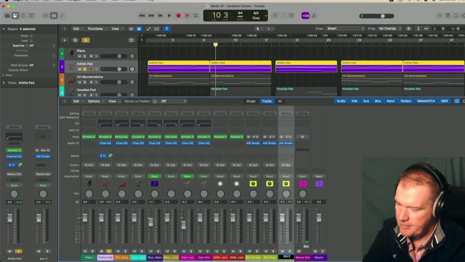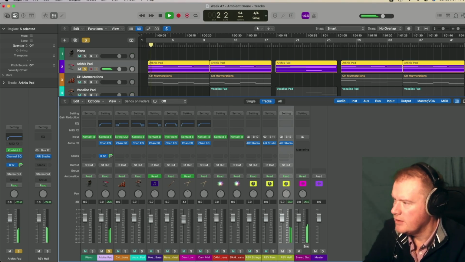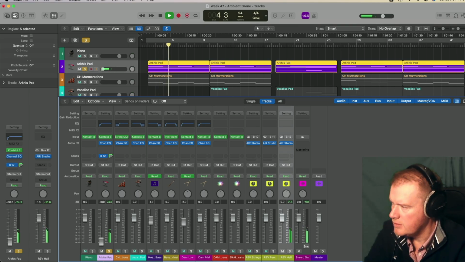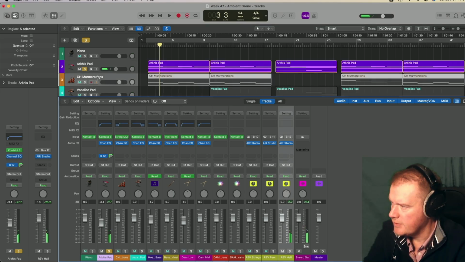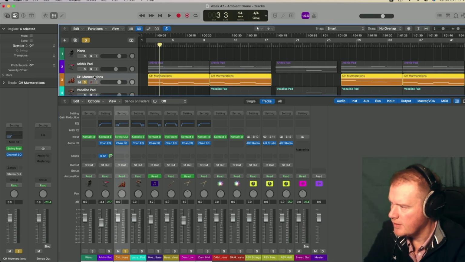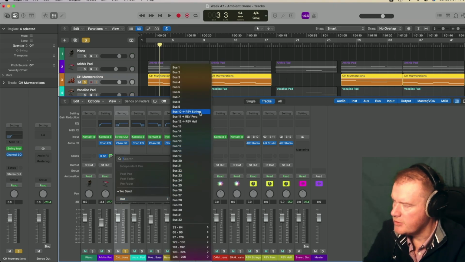I'll rename it properly. That's quite nice actually. I've put quite a lot on, but let's see how it balances out as we go along. Here we're going to use the string reverb.